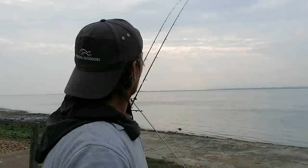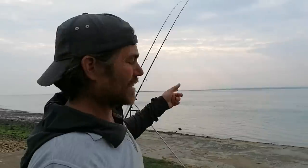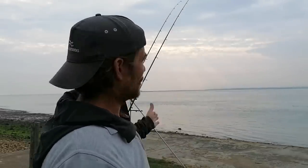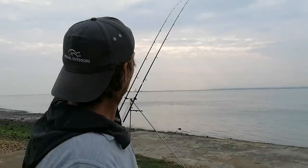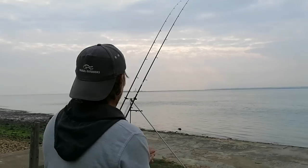That was another really good bite then. Same rod, same fish probably. Well, I think it's tripped my lead now. It started to run a bit to the right, but I can't see it moving, so I don't think it hooked. Very promising though, very breamy bite. Oh, well, those bites never turned into anything.